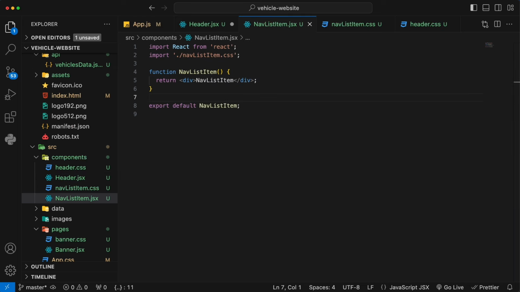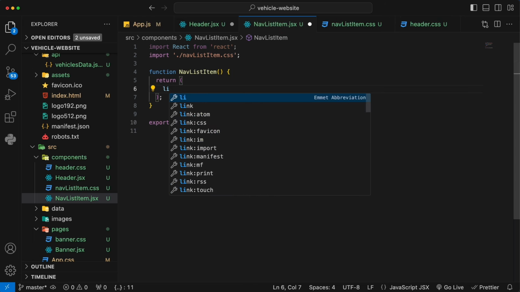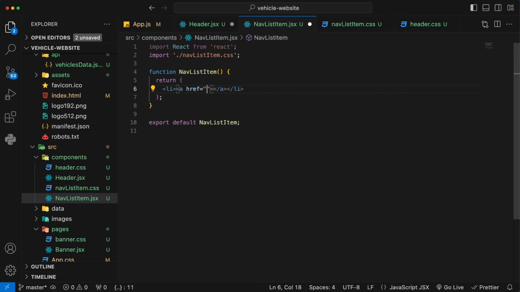And then going to our nav list item, what we're going to do is that instead of writing this div, we delete it. We're going to write everything in a list item. So that's going to be the list item that contains our anchor tag. And for the anchor tag, so far we just give a hash. And here we're going to load the name of that nav, and also we're going to enable the onClick events later on. Whenever the user clicks on it, it should lead the user to another page, right? So we're going to have those things to do.